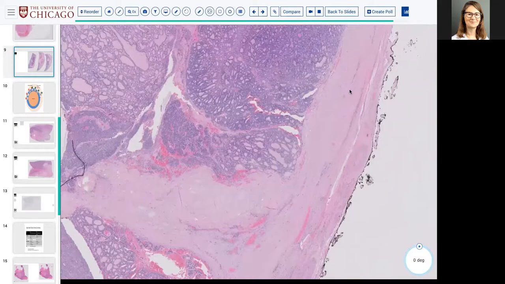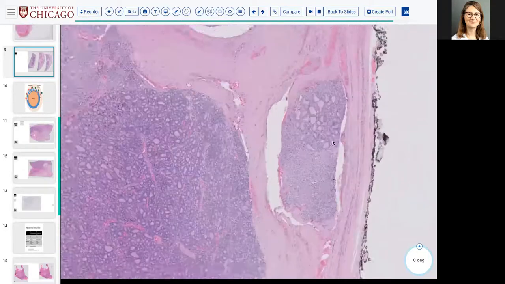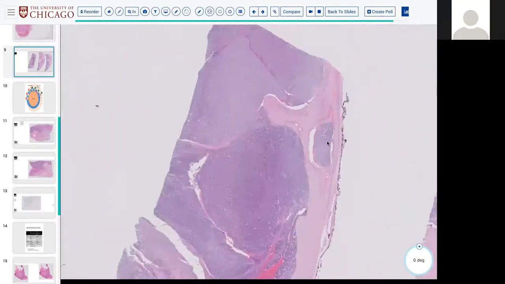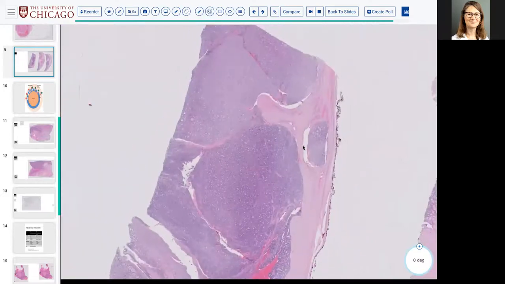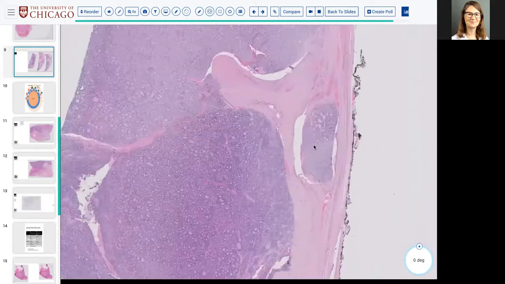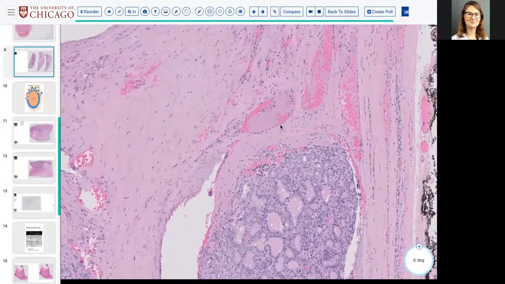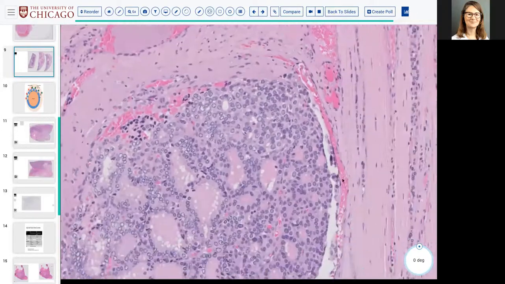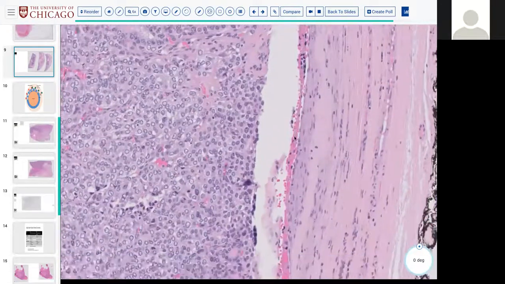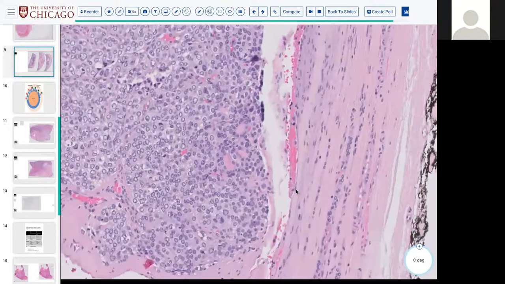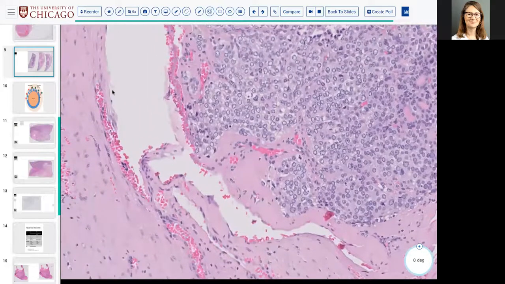Okay. So as we walk along the capsule, do you see anything that worries you? I mean, yeah, that area. I'm just going to go to it. So whenever you see satellite nodules, whether they be within the capsule or outside the capsule, go check them out. Yeah, I'm trying. Because when you see this, you definitely want to see vascular invasion, rule that out.